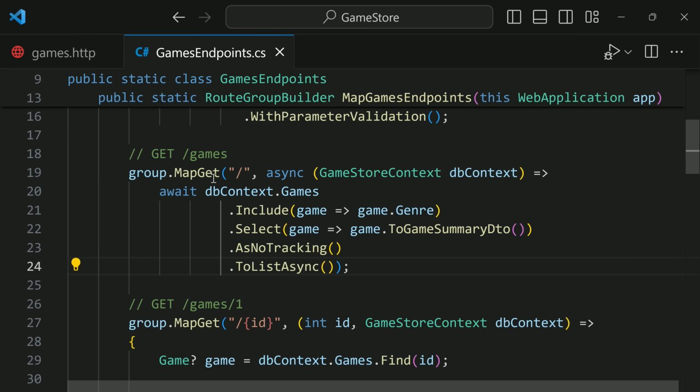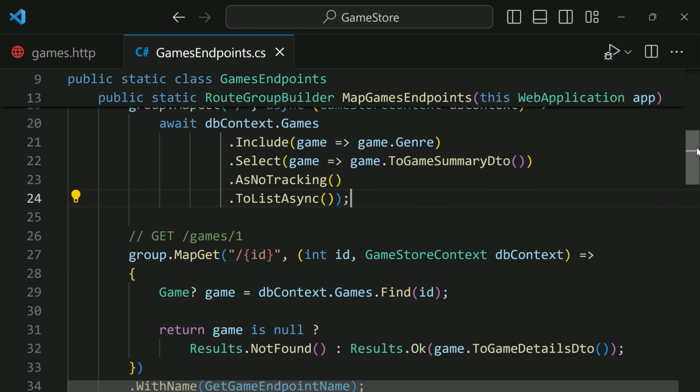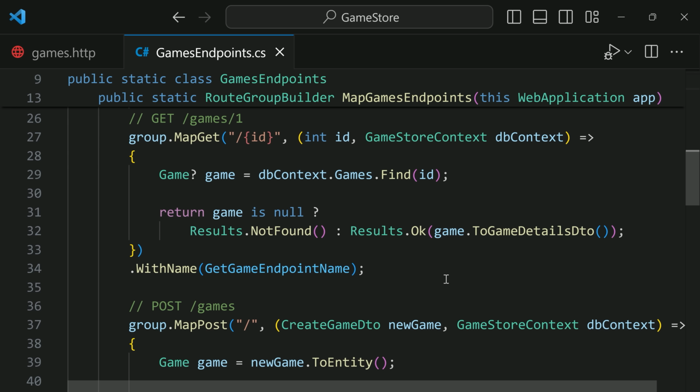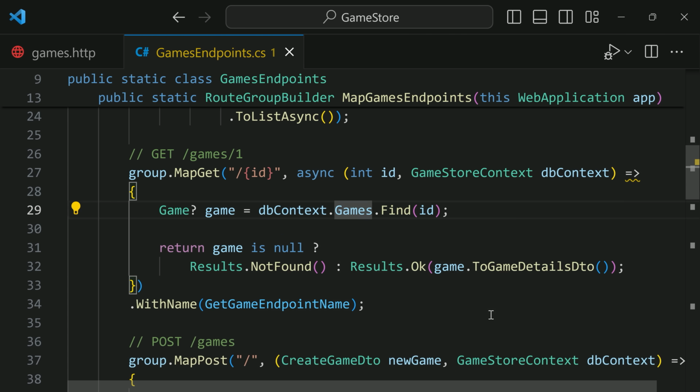Now we can follow this same convention across all of our methods to make sure that all of the operations work in an asynchronous way. Okay, so let's go down into map get to get a game by ID. And just like we did in the previous method, we're going to now transform this into an async, right? So now it's an asynchronous operation, and we need to await every single operation that goes outside of our process, right?